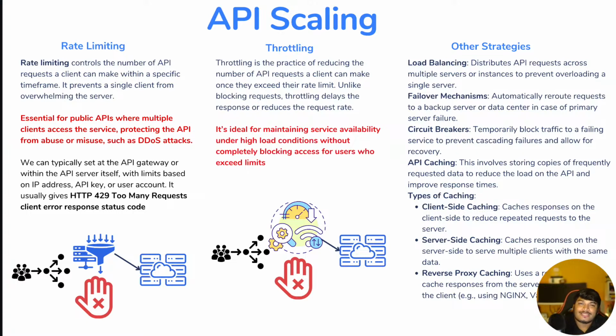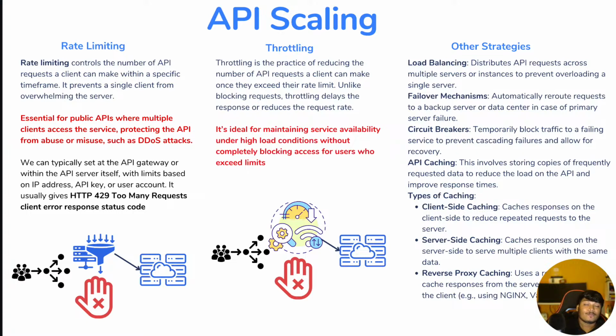Okay. So what is rate limiting? Rate limiting controls the number of API calls a client can make within a specific time frame. It prevents a single client from overwhelming the server. For example, I am a client. I am calling the Google APIs or maybe a certain API, or whatever APIs you are developing. Maybe I shouldn't be calling your APIs more than 100 or 200 times in a minute. For example, this is also humanly possible. Like normal cases, I'm using an app and making API calls. It should not be more than 100 or 200 per minute.